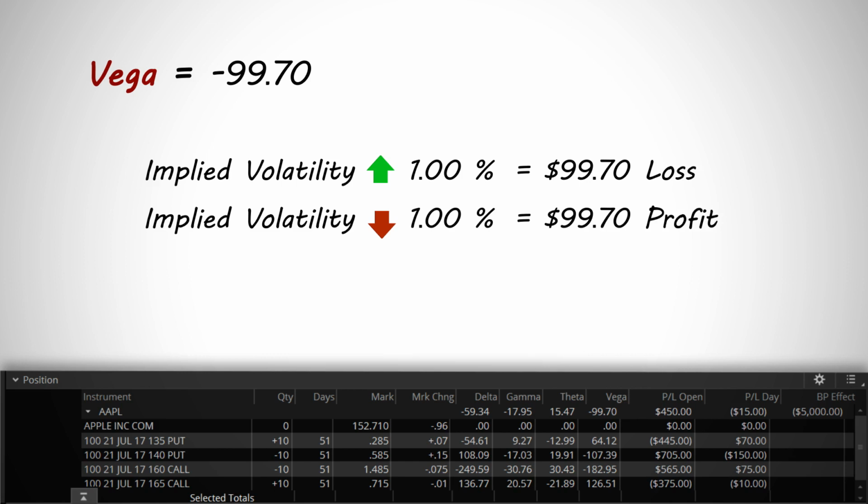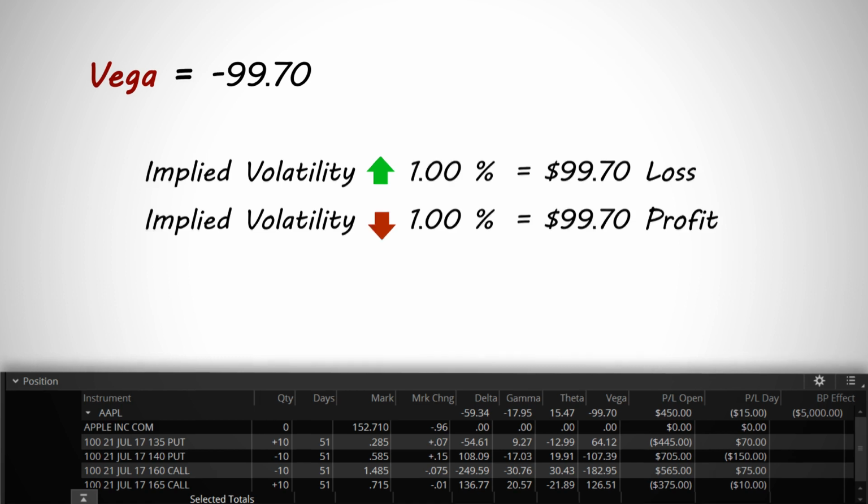I know the option Greek section is a tough but interesting section, and if you don't get the Greeks right away, don't worry. It takes everyone a couple times through to really understand how these elements affect option pricing. Just be sure to stick with it, and it will all start to make sense soon enough. Remember to take the quiz below, and I will see you in the advanced options section, where we start to discuss actual trading strategies that experienced traders use to profit. This is where it really starts to get good.